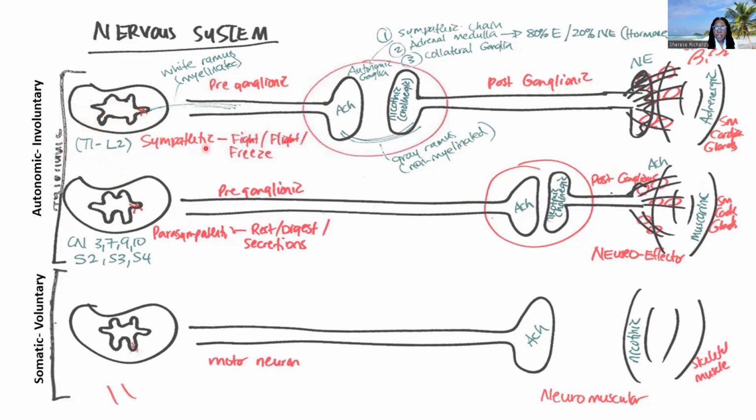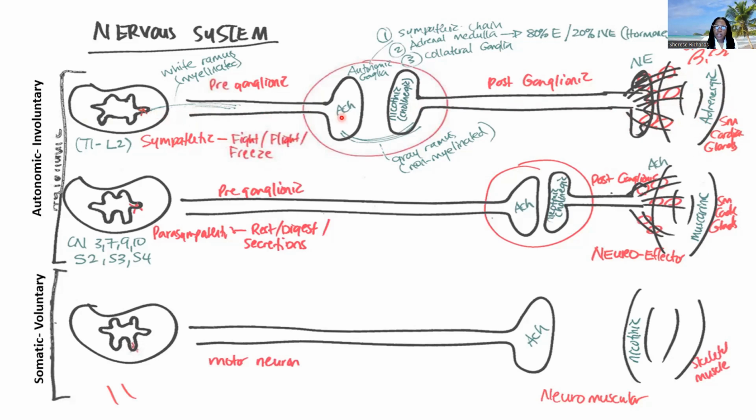The sympathetic nervous system is going to be responsible for fight or freeze or flight or fawn, the fawn effect as well. And it's going to be basically having a shorter preganglionic neuron connecting with a longer postganglionic neuron, and then that is going to synapse onto the effector tissue. And effector tissues in the autonomic nervous system can be smooth muscle, cardiac muscle, glands, and adipose. So those are the types of effector tissues we're looking at out here.